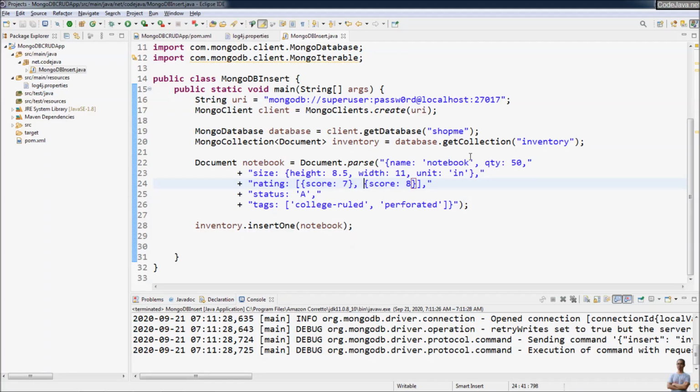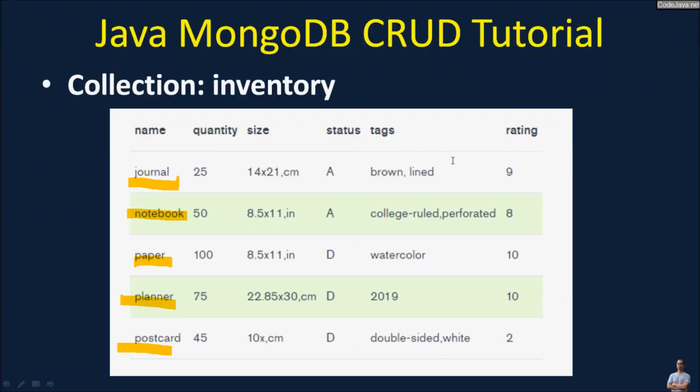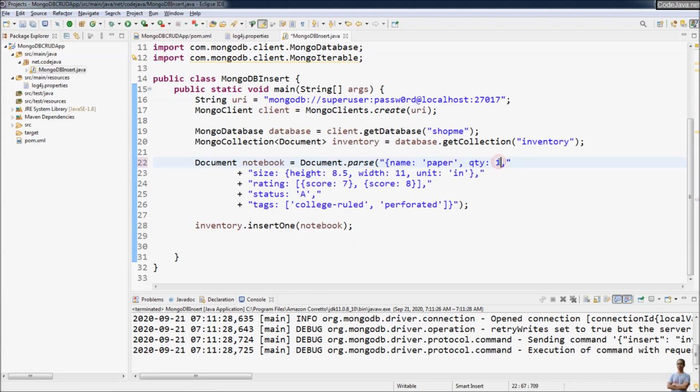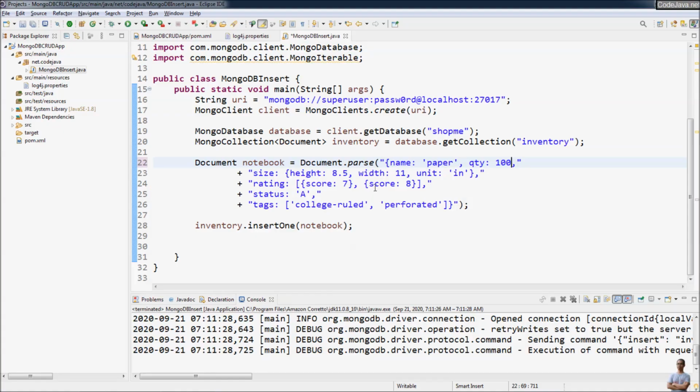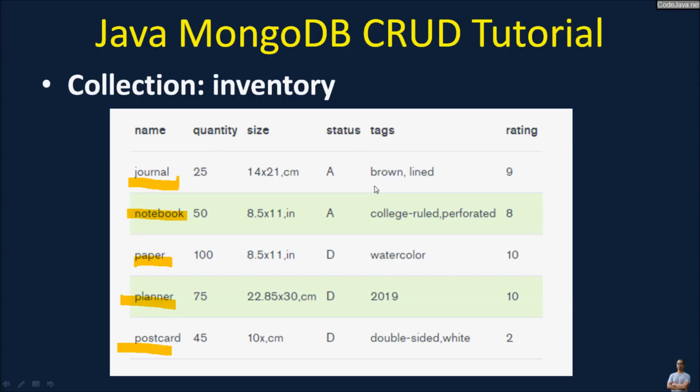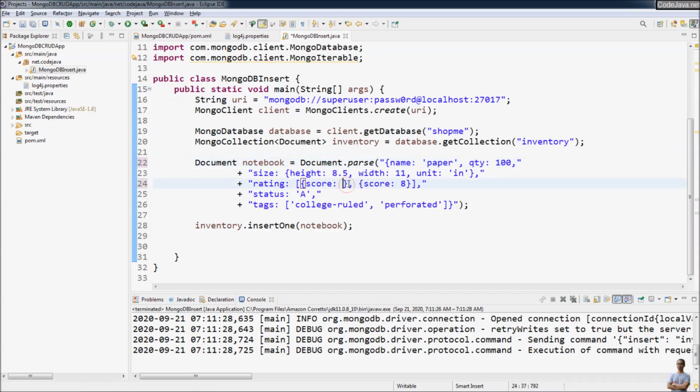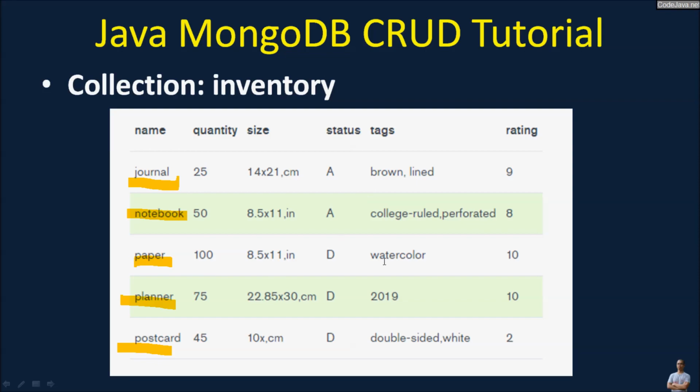For paper, name is paper, quantity 100, height the same, score we have score 10, status D, and tags watercolor.